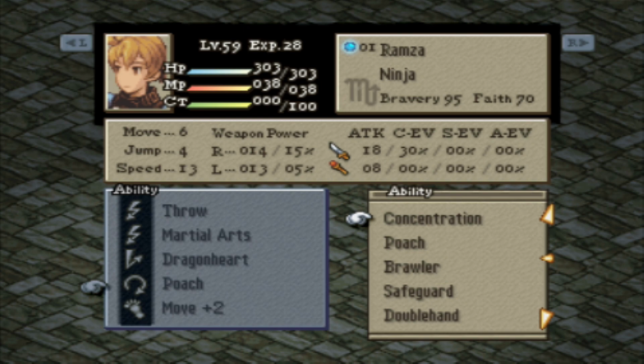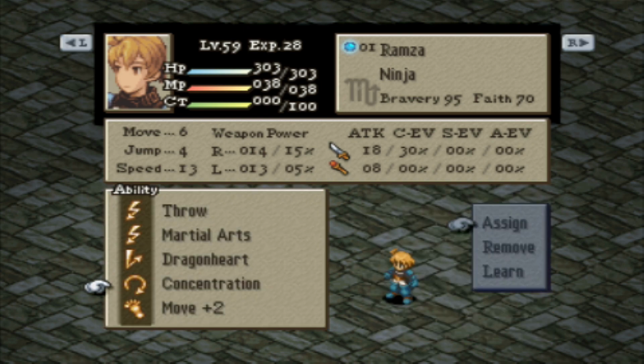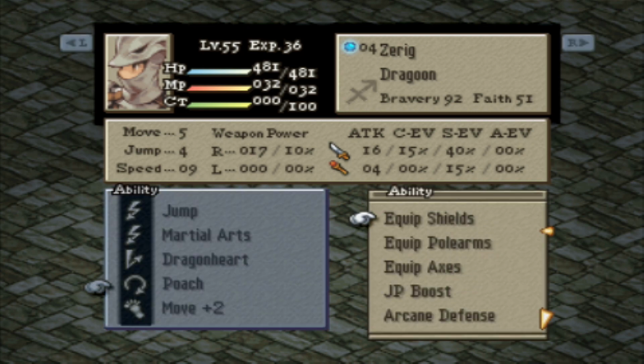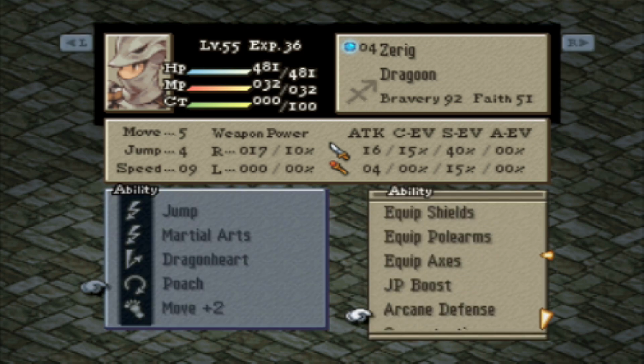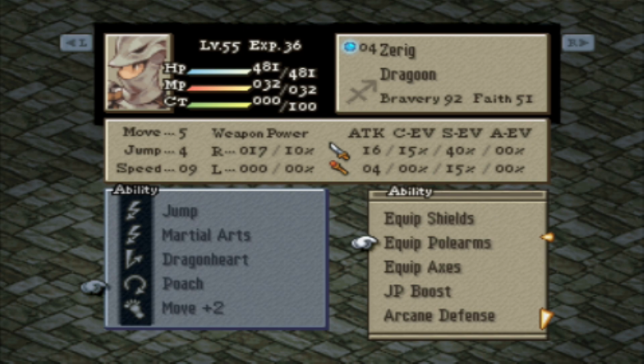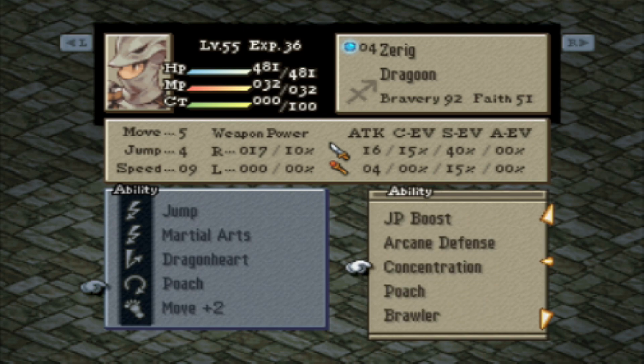So I'm gonna give Concentration to Ramza, because that's pretty damn helpful. And for Zerig, probably also Concentration? Because I kind of want him to keep a shield.